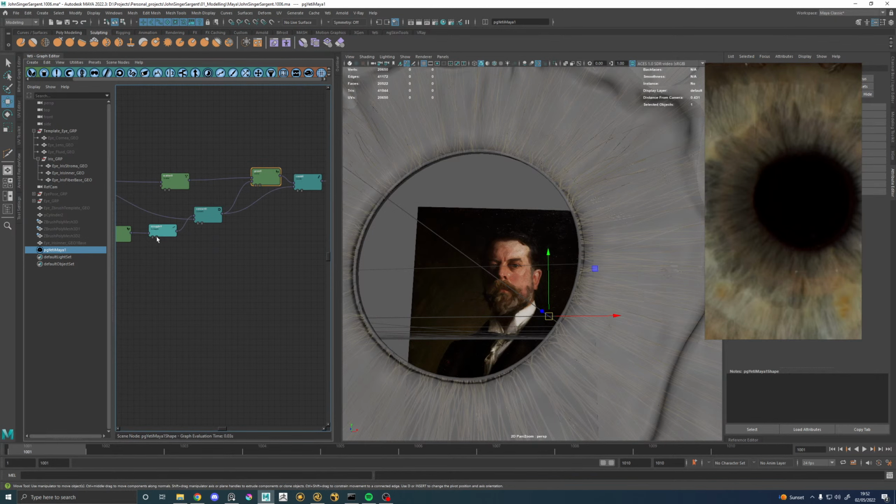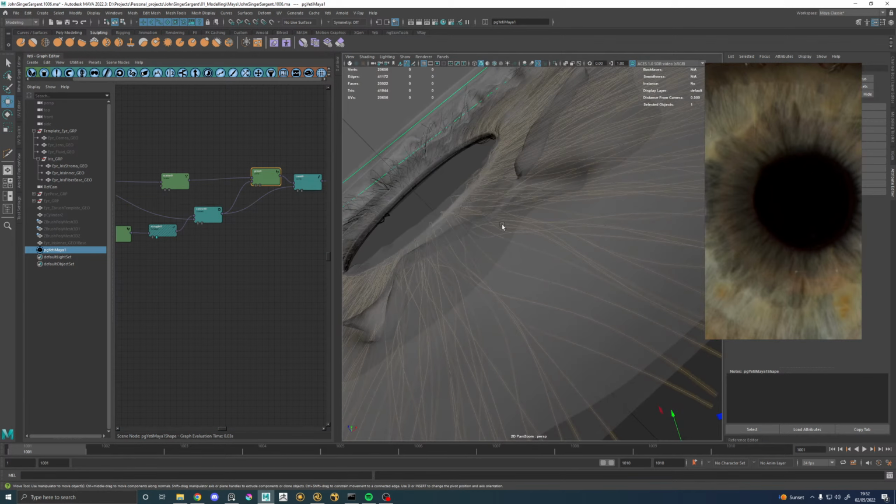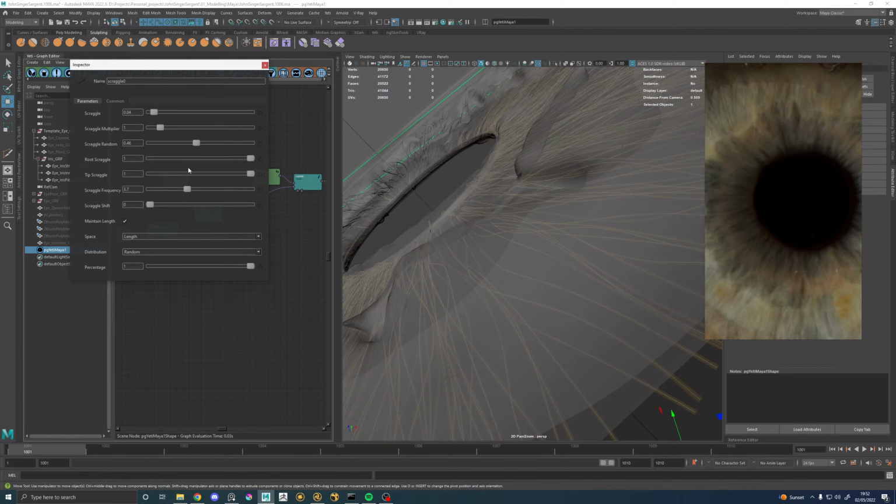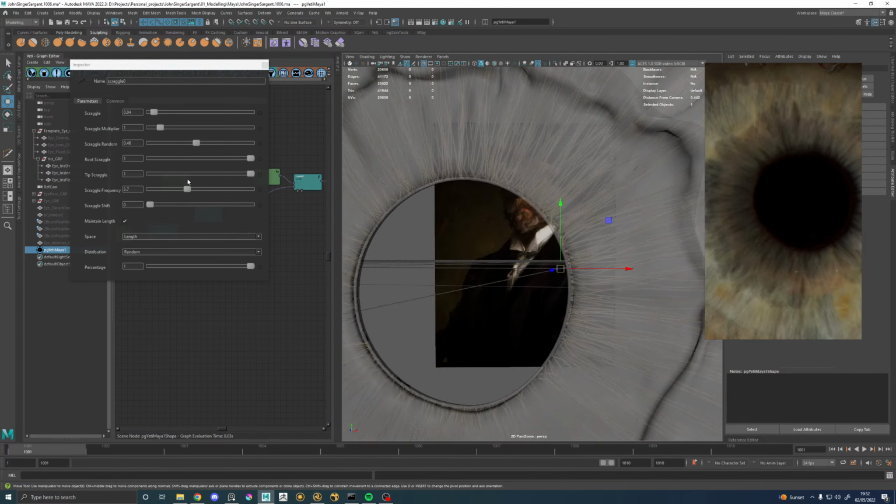I think that's being caused by this guy. Partially. Okay, we're just going to change root scraggle.